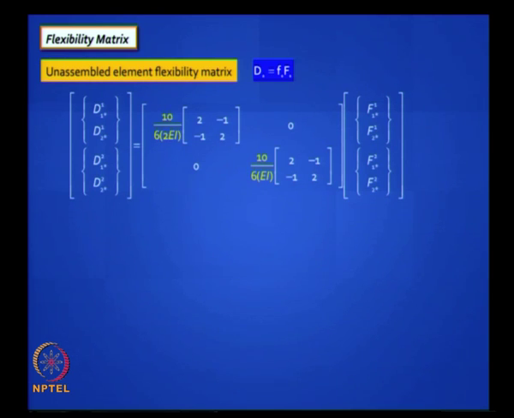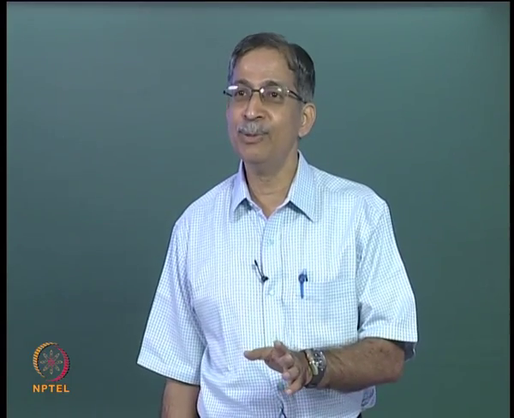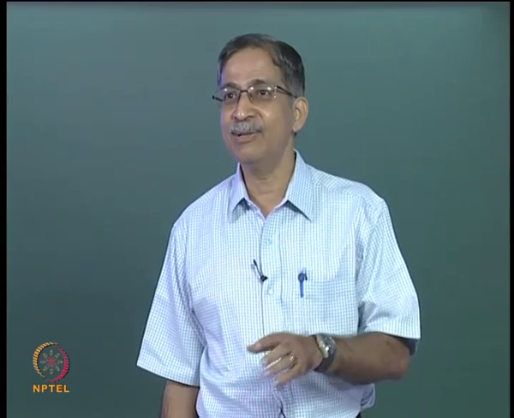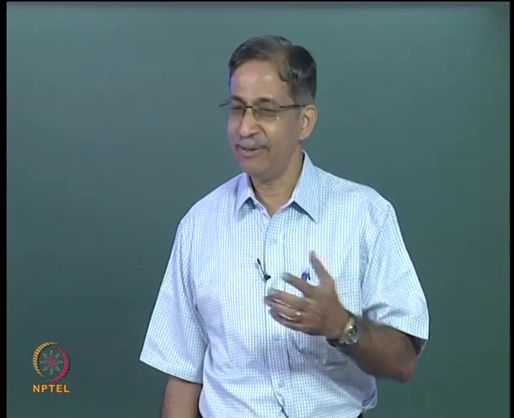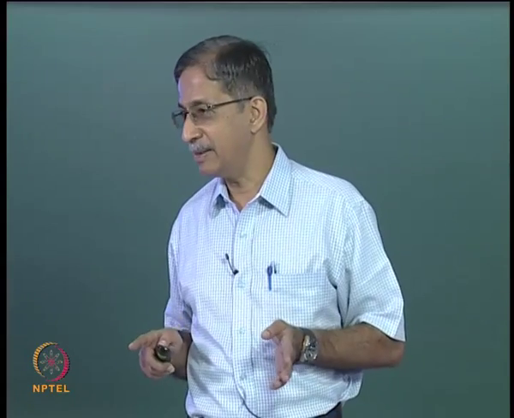So F star is there, TF you have got, and you get the structure flexibility. We will not waste time, we know how to multiply. So let us say we get the answer, right. Which you do first I do not care, whether you do F star TF first or TF transpose F star first, you do not need all those things unlike the stiffness method. So here finally you must get this answer and it must be right, it must be symmetric.